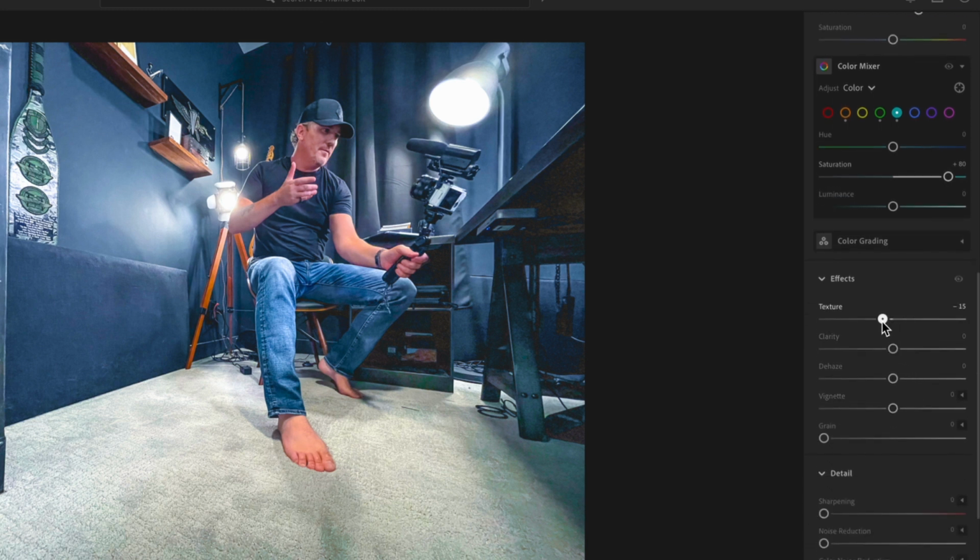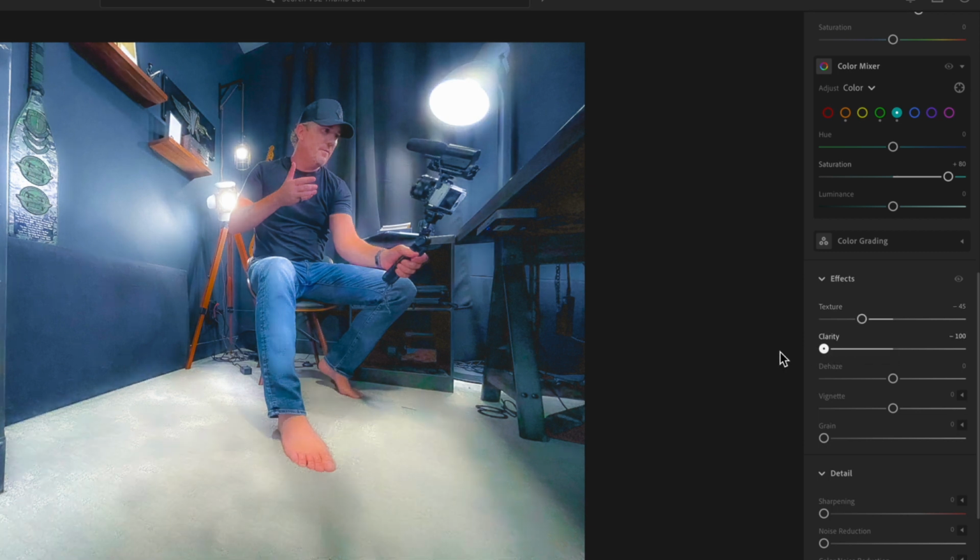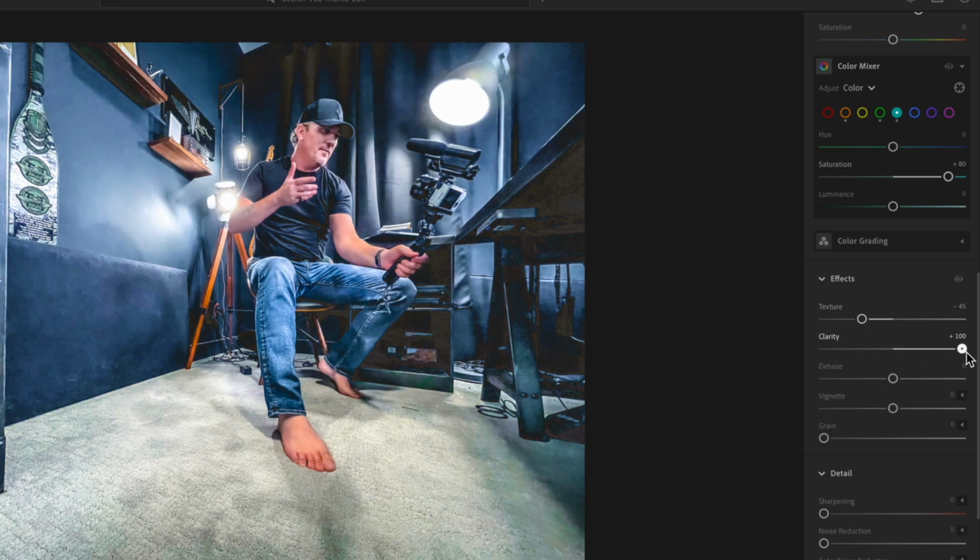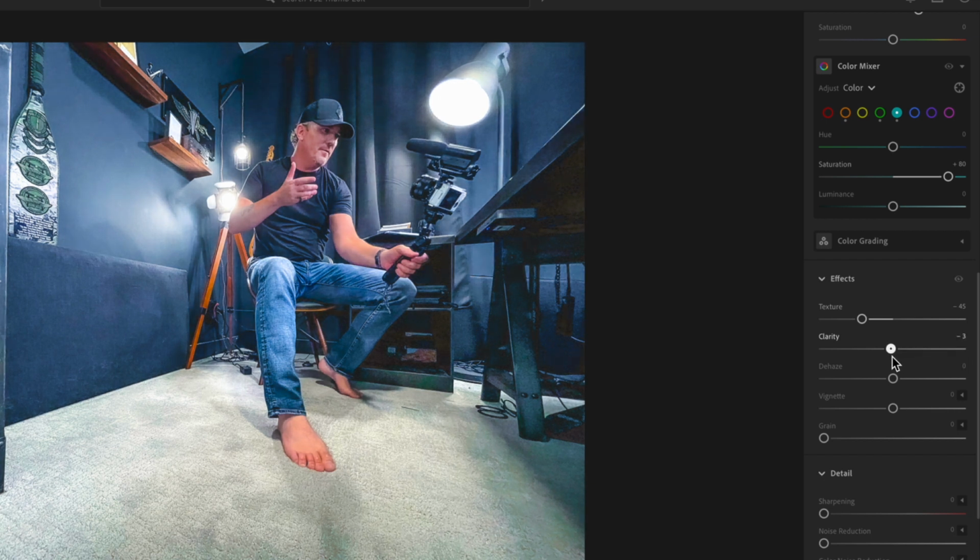Now, I want to pull some of the texture out. What that's going to do is, you see if I go all the way to the right, how it really gets grainy? There's a lot of that in there. I want to pull some of that out just to create more of a gentle image. And then with clarity, I can either remove the clarity and give it a nice little glow, or I can run the other way with it and make it look almost like an HDR image here. Now, I don't want all that much. I just want maybe just a little bit in there.